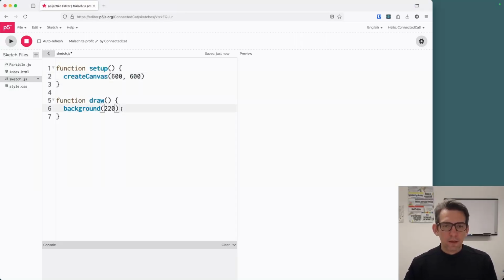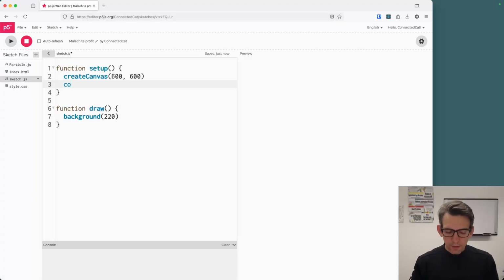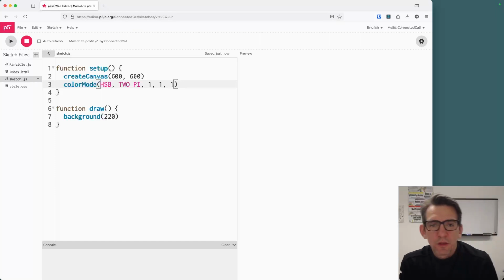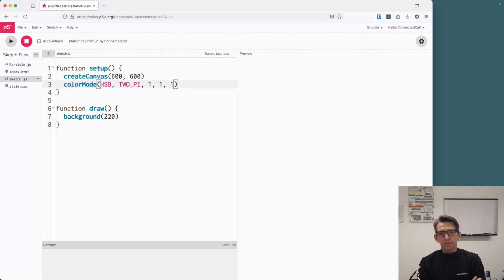And then let's switch the color mode to HSB. 2 pi would be the largest value for the hue, 1 for the saturation, and 1 for the brightness. And I'm going to add one more, and that's going to be my transparency or opacity, depending on which side you're looking at it.